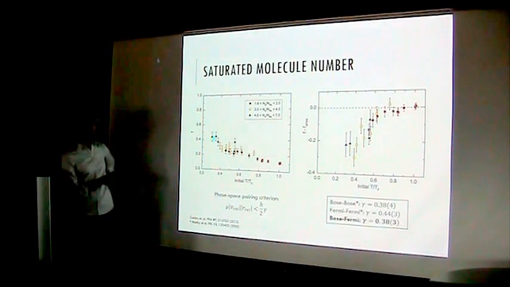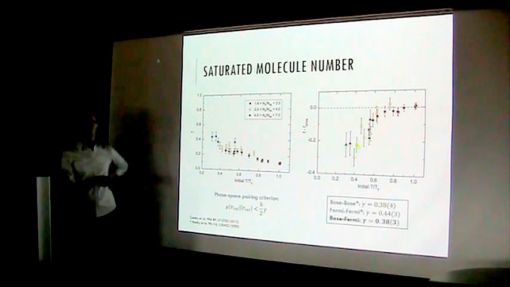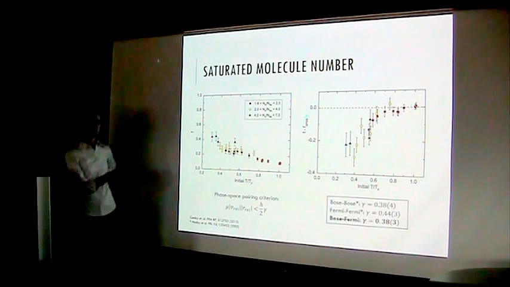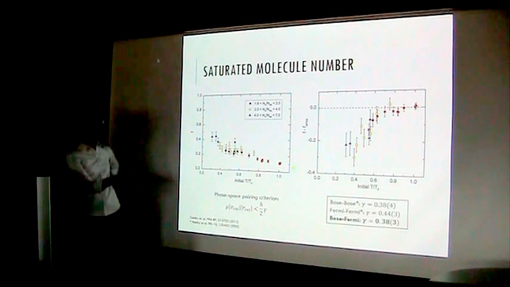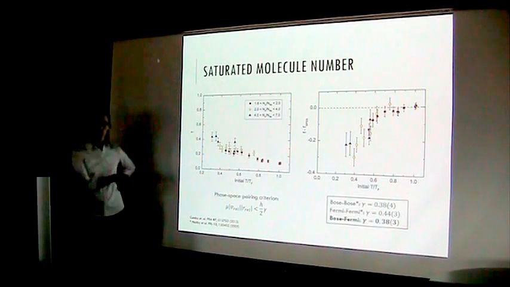So right here, for example, if you look at this point, we're creating about 45% of the rubidium atoms into Feshbach molecules. But if you look at this plot, the model predicted about 20% higher than that. The model predicted about 60% of the atoms would be converted into Feshbach molecules. So because of the size of this deviation. But if you look over here, at high temperatures, where it's very weak molecular formation, then the model is spot on, actually.